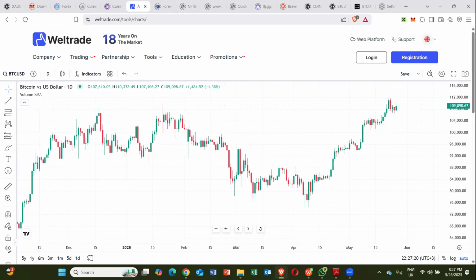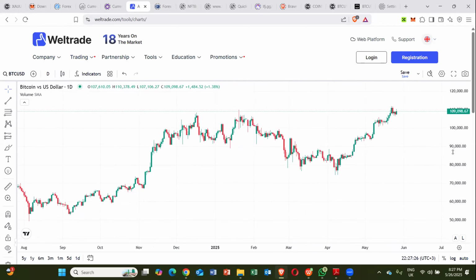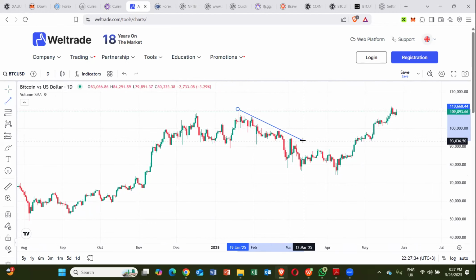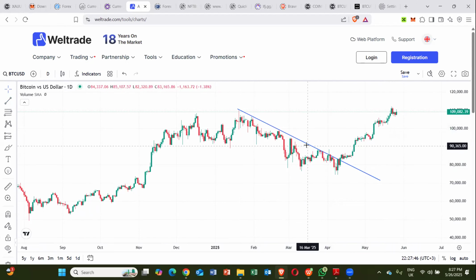Now, apart from trend, there is what we call a trend line. All right. The trend line helps you to spot easily when there is a change of trend, which is change of character. So if you look at this market, as it was trending up, it was creating higher highs, and as it was trending down, it was creating lower highs and lower lows, and you can connect the dots. Okay, so now look at what happened as this was going down. Now I have connected. This was the first high, this is another high, this is another high. So I've connected these three, 1, 2, 3. Now with these three, I can draw this line down, which is what I did now.